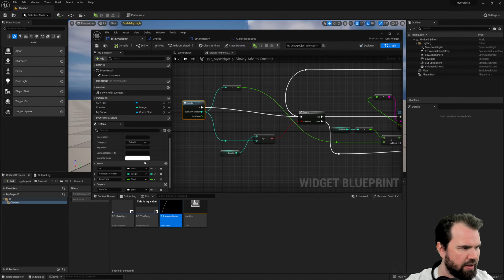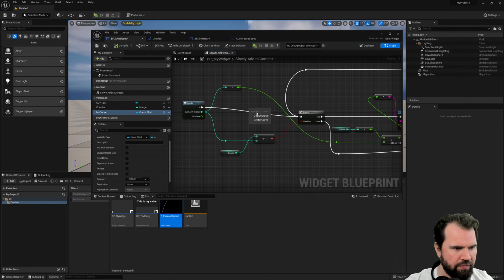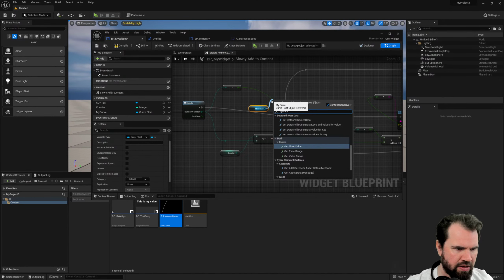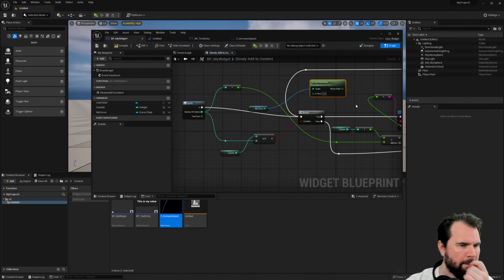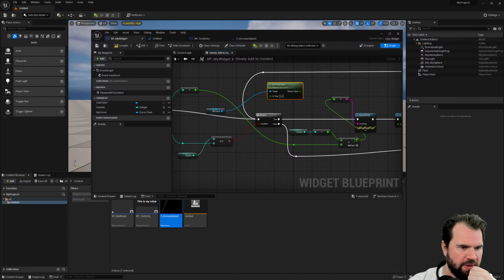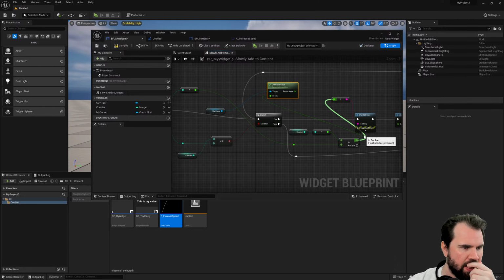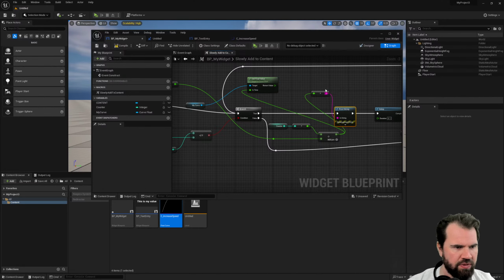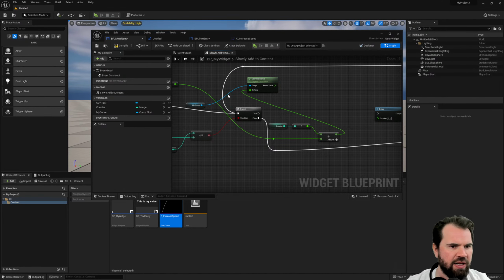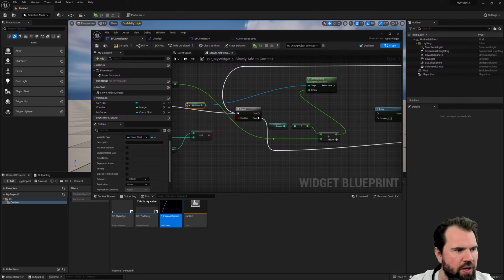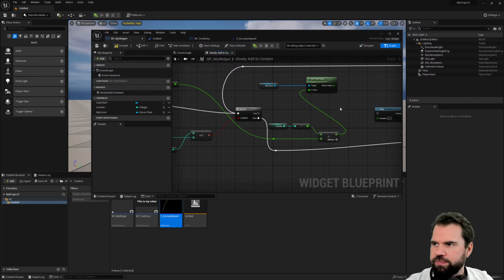Basically what I want to do is get my curve. I'm going to get float value at time, and I get this number here. This is going to start at 0 and then end at 1. And that's going to go with our curve.